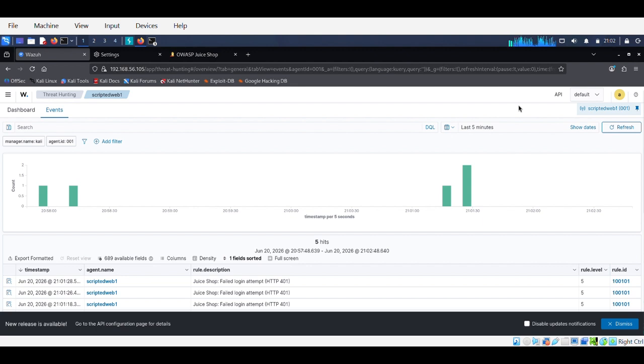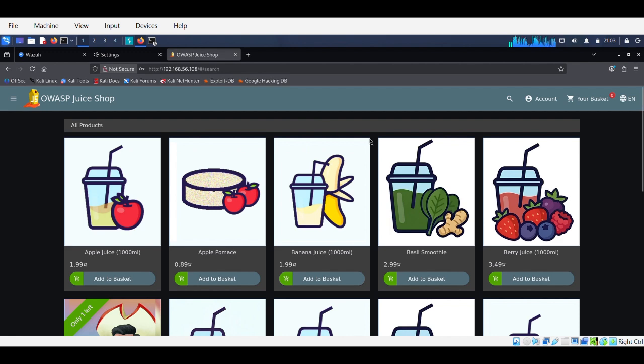So let me show you guys some vulnerabilities on the OWASP Juice Shop. From here, I'll be performing some vulnerabilities, showing you how to find them on the OWASP Juice Shop. Vulnerability number one: I'll be adding the apple juice on the OWASP Juice Shop.